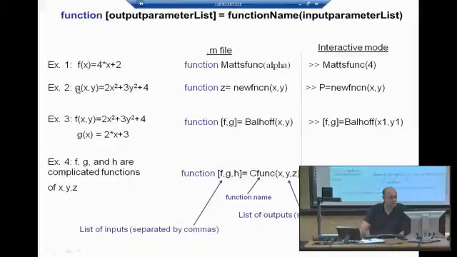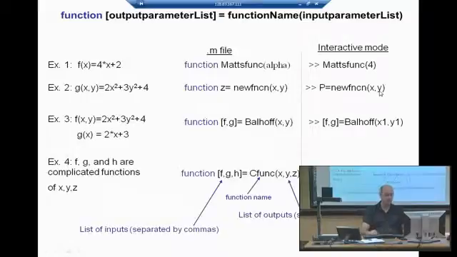Keep in mind that this would probably be poorly written code because I've got no outputs in this case. So even though it would calculate f, it wouldn't send that information back to the interactive mode. Here's a case where g is equal to 2x squared plus 3y squared plus 4. So I've got my output, which is g, or I called it z here. Again, I'm being arbitrary on purpose, changing variables up just to see how that works. I called it newfunction, and my inputs are x and y, because it's got to have 2 inputs. Then I would write z is equal to 2x squared plus 3y squared plus 4. When I called it, I'd have to define what x and y are, but I could say newfunction of x and y, or I could have called it a and b.